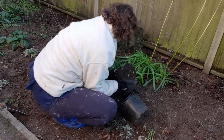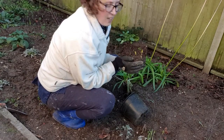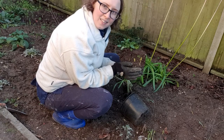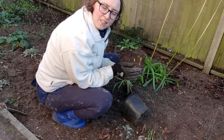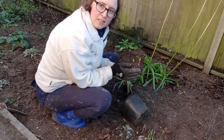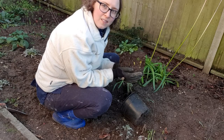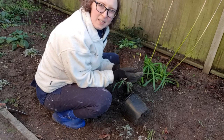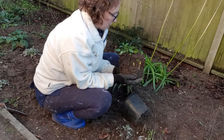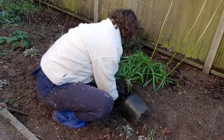In here, because can you see them? They're starting to poke up. I'm going to have to try and keep Maisie off these. Maisie likes digging where I've already dug, I have discovered, because the soil is already loose. And the problem with that is, as soon as I've planted any bulbs, she digs them up. And it's not because she wants to dig the bulbs up particularly, it's just that that's the easiest soil to dig. So she's going to need some supervision in the garden. Right, I'm going to pop this in here.